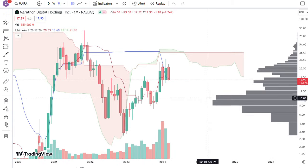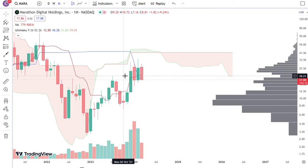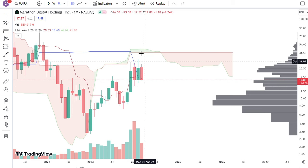If anything, I feel that once we're able to break above this volume shelf right here, above 30, and we've already spent months, number 1, 2, 3, and 4, doing it, I think the resistance here is getting weaker and weaker. And once we're able to break above 30, I think it's going to go to the bottom of this Ichimoku cloud, like the low 40s, relatively soon. That could happen over the next couple of months or so, possibly even regardless of what Bitcoin is doing.